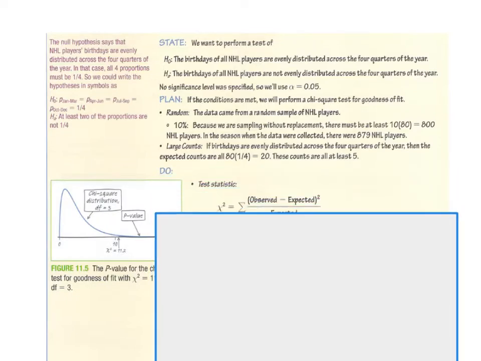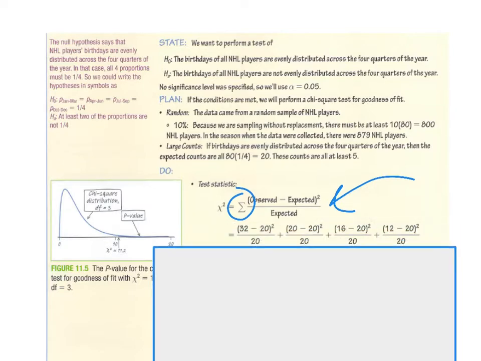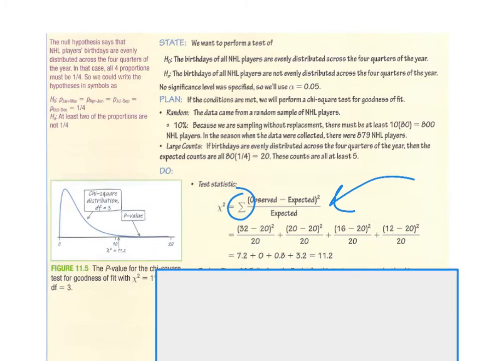So for the do, I need to calculate my test statistic. I need to use this chi-square formula here of observed minus expected squared over expected, and then I'm going to sum all those up. I'll show you in a minute how to do this on the calculator. Okay, but again, if you're doing it by hand, this one doesn't have as many because it's only 4, but remember you could shortcut that to finish it up so you don't have to write every single one of those. As I go through and take from my one-way table, I take my observed minus my expected, I square it, and then I divide by the expected.